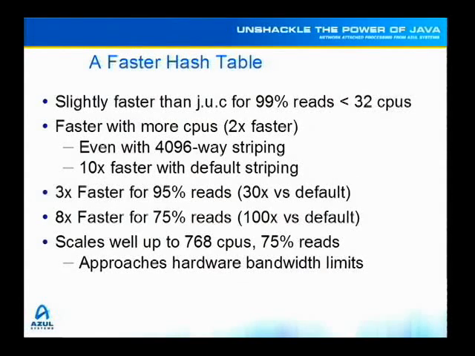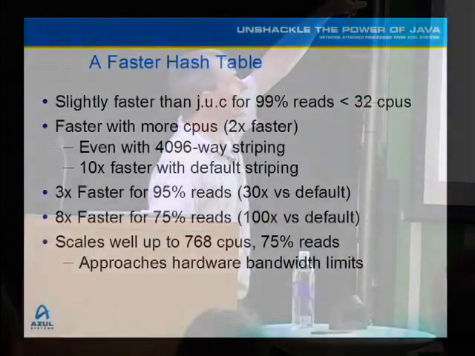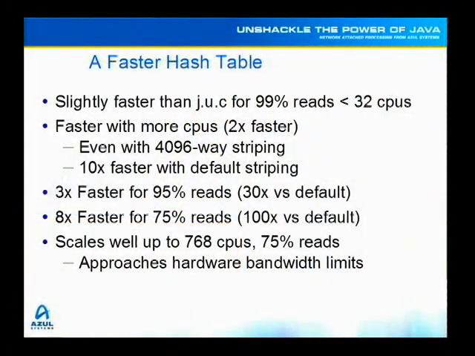So it's not just sufficient to have a lock-free hash table. I actually have to have one that's faster than locking. And the usual problem with lock-free algorithms is that they're very complicated under the hood, and the constant factors just kill you. But not in this case. So I end up with something that's essentially tied, maybe 10% faster than Java util concurrent, which is the fastest concurrent hash table I can find.